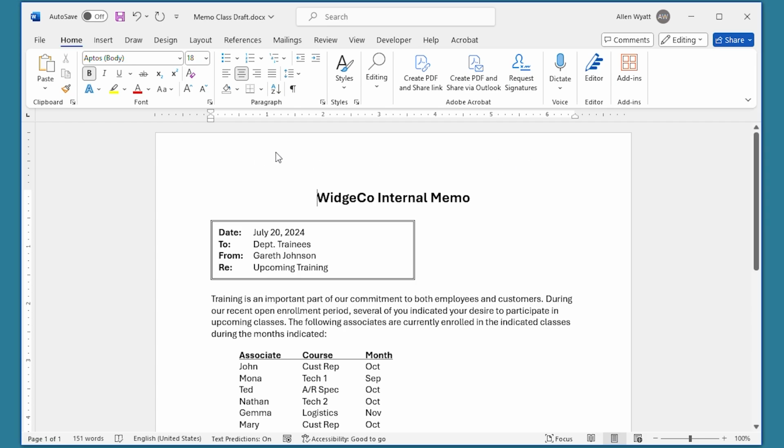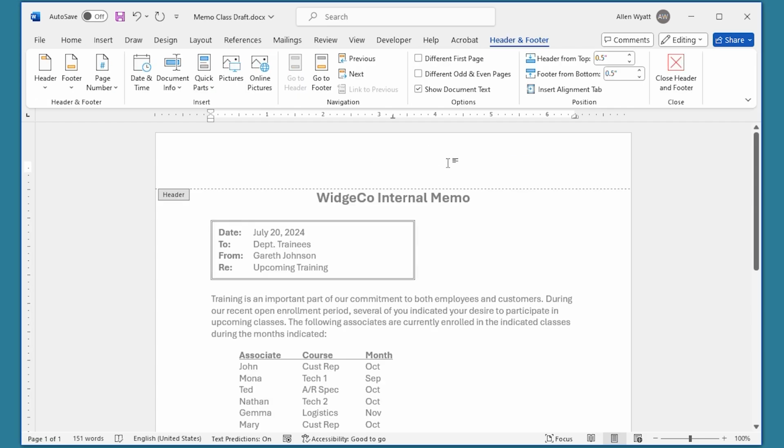Then you could go up here into the header area, double click on it. That opens the header and footer tab of the ribbon, and you can see that we're working within this header area. Now, within this area, I can insert a picture if I wanted to. So for instance, I can insert from a file by clicking on this Pictures tool up here.